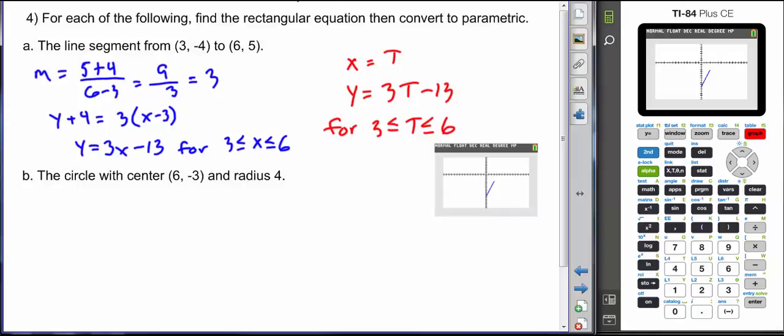All right, let's look at the next one. It says we have a circle. All right, back to conics. That's what we like, with the center (6, -3) and a radius of 4. So I'm going to write this circular equation, x minus 6 quantity squared. Now I'm going to write this in the conic form, where instead of putting equals radius squared, we're actually dividing by the radius squared. So it's almost like I'm writing this as an ellipse instead of a circle, but it's an ellipse where both axes are the same, and therefore it's a circle.